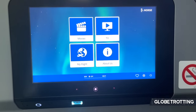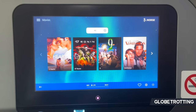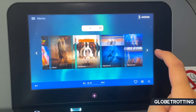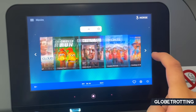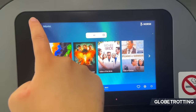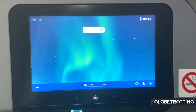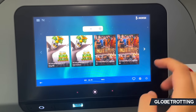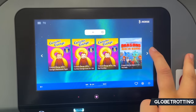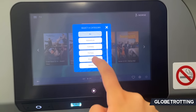Now, while I'm not a user of an IFE typically, when I review the aircraft, I know that many people will be using the in-flight entertainment, so this is for you. The first thing I look for is the accessibility and also the smoothness, so what are the response times like? The reality is, once it was operational, the Norse 787 product definitely was superb, and it was one of the most responsive systems to date when it came to clicking and understanding where my touch and scroll was.